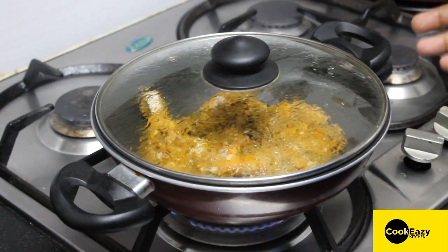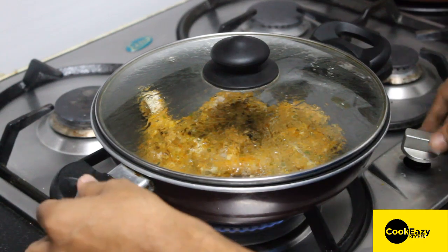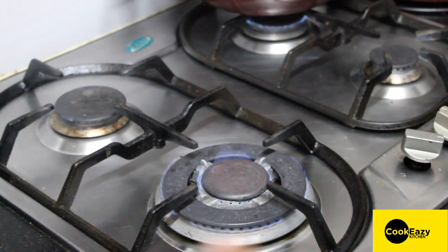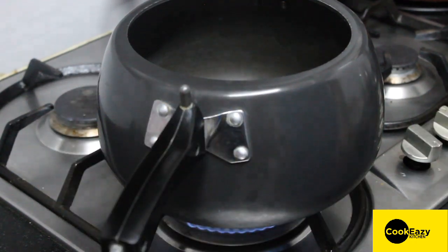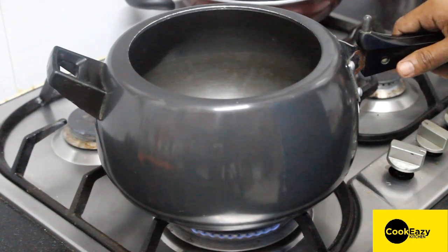While the chicken is getting cooked, let's start cooking the rice now. So I want to transfer this to another stove. There, it's a medium flame. I place a cooker here. A pressure cooker is what I am taking. Now it's heated.